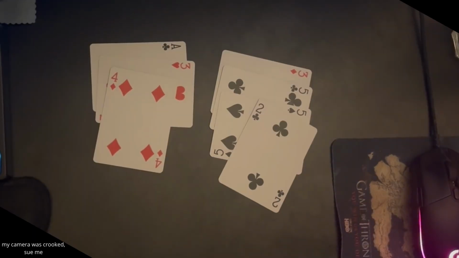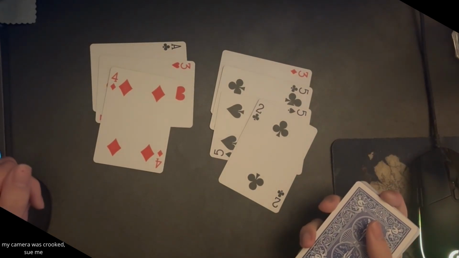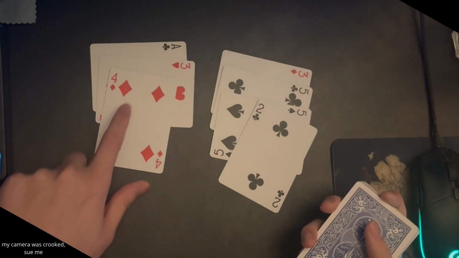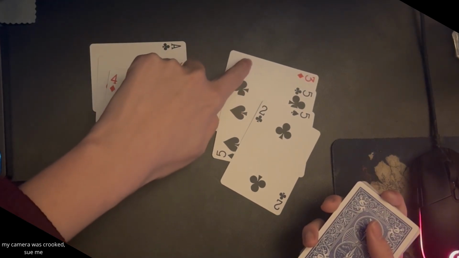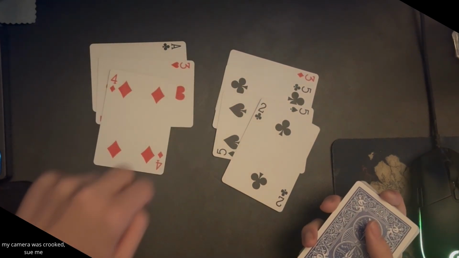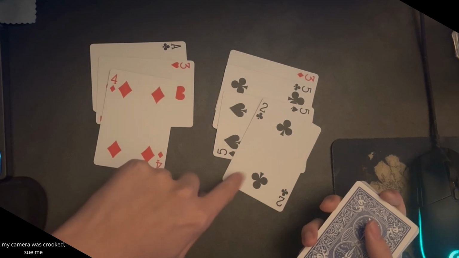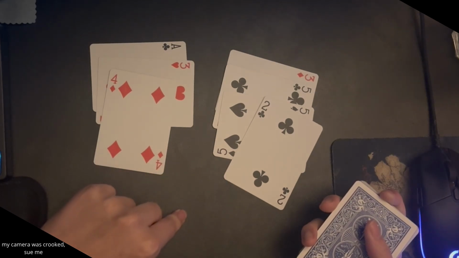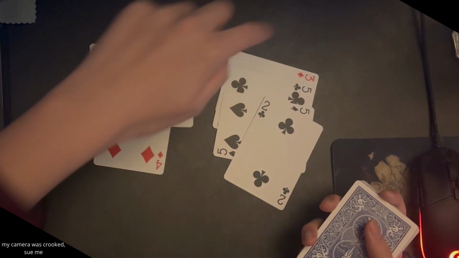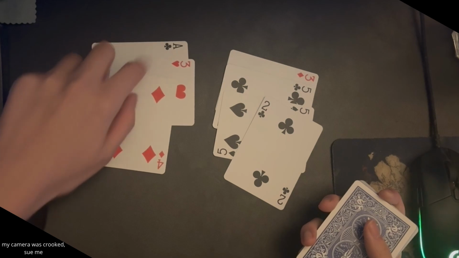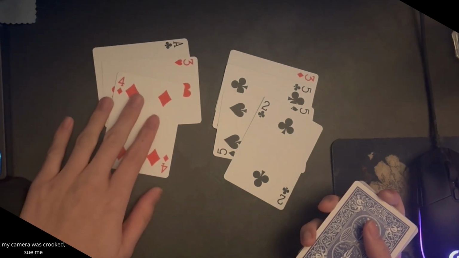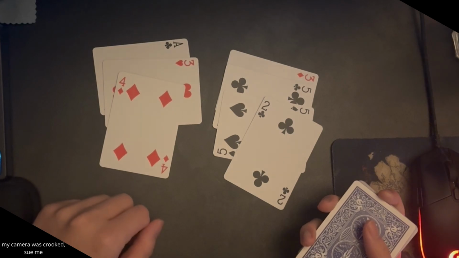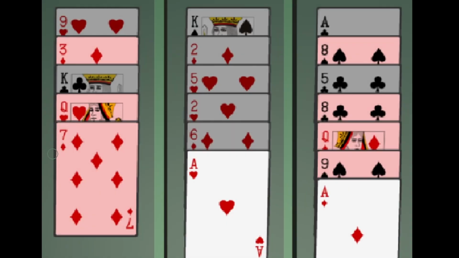Even trickier is when multiple stacks block each other. For example, in this configuration, the 4 of diamonds can be solved by any of the 3 cards under the 2 of clubs, the 3 of diamonds, the 5 of clubs, or the 5 of spades. But to access them, we would need to move the 2 of clubs, and all of its solvers are blocked as well. The 3 of diamonds is behind the 2, and the 3 of hearts and ace of clubs are behind the 4. In this configuration, there's no way to ever move the 4 or the 2, so those cards are permanently blocked, making the entire board unsolvable.